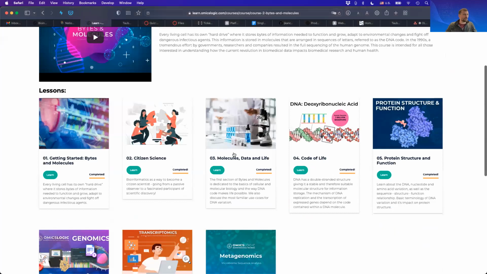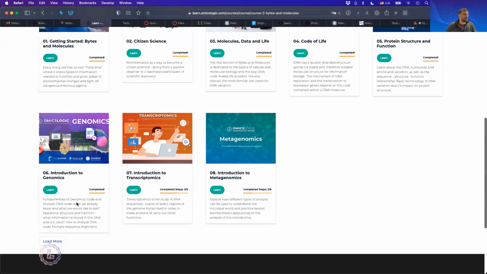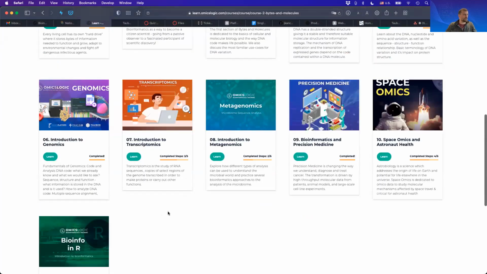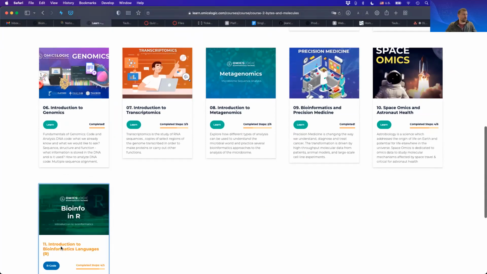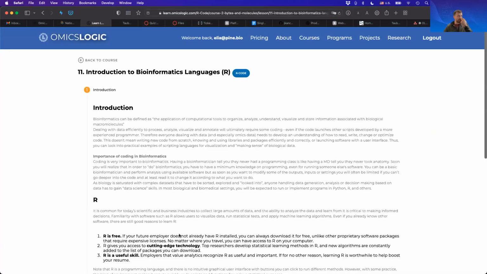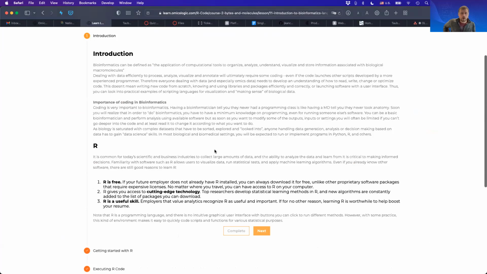And one of the courses that will be available in this section is an introduction to coding. So coding is an important part of a bioinformatician's day-to-day life and activity, but it is often seen as an exclusive skill set that only bioinformaticians and engineers really need to have.